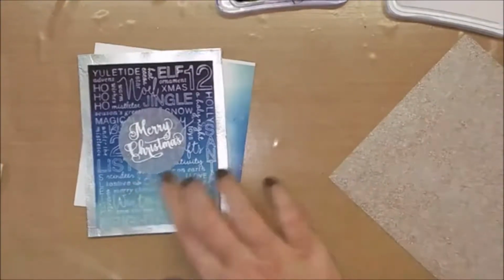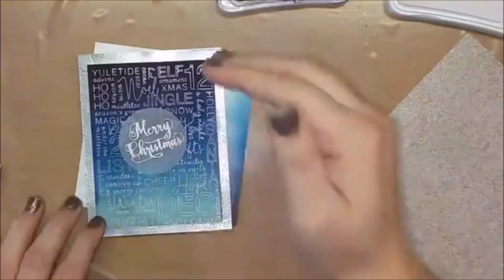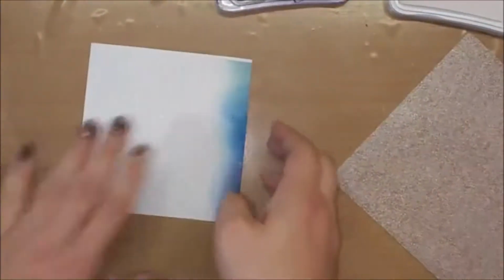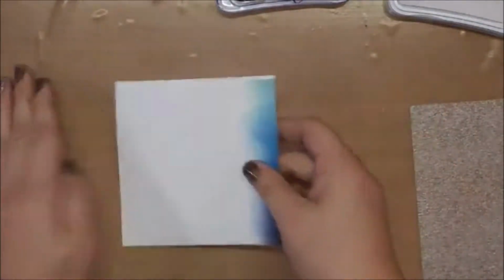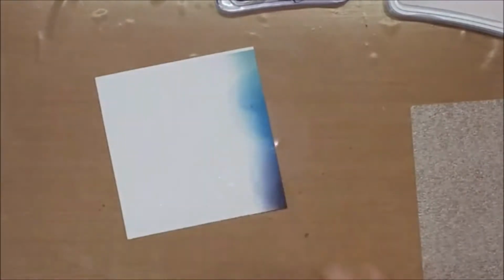So we're going to make this card right here. I think he's super adorable. I've done some prep work outside of the camera, and that is I've gone ahead and stamped and embossed my white daisy sheet. So I've done this in white pigment ink with white embossing powder.